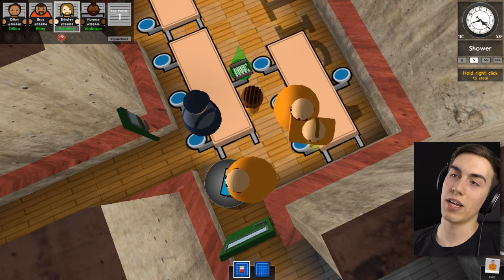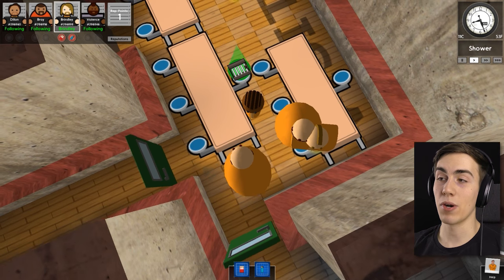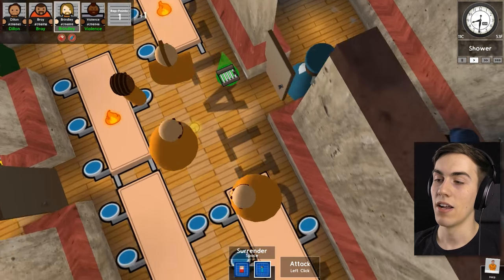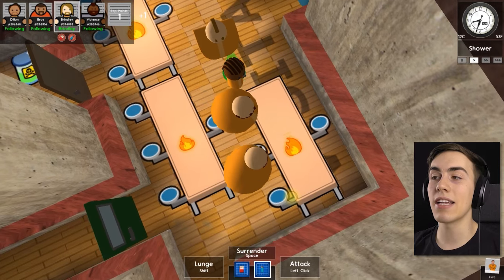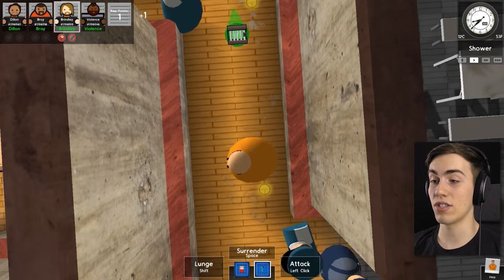Oh, here we go. We got ourselves a lighter. Always a good idea to try and, you know, burn down the prison. Or at least cause a little bit of havoc in here. So we'll light a couple things on fire, and then we'll run away. And we're not going to get knocked unconscious very easily, guys. Don't worry, because they don't have tasers, okay? You just got to run away.